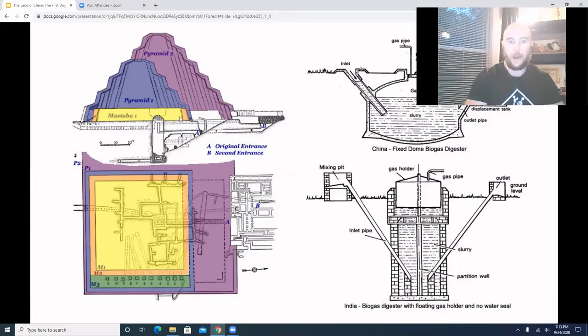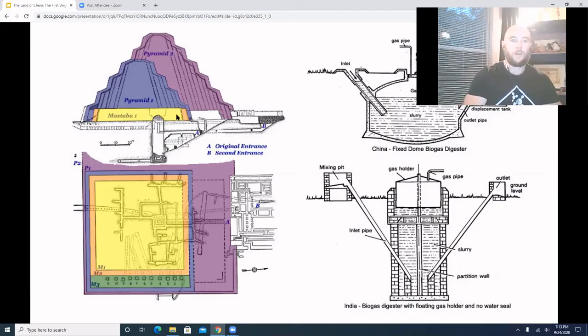And then again, the final stage of reconstruction, they added the last 2 tiers. The complex around the structure was built, which created, again, an industrial scale manufacturing plant where all aspects of the production cycle were incorporated into the facility, keeping everything within close proximity to the reaction chamber itself. And one indication that this structure was not originally intended for burial purposes is the fact that they extended the inlet shaft.